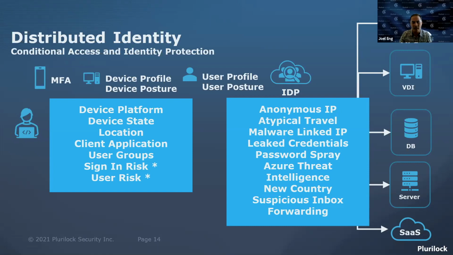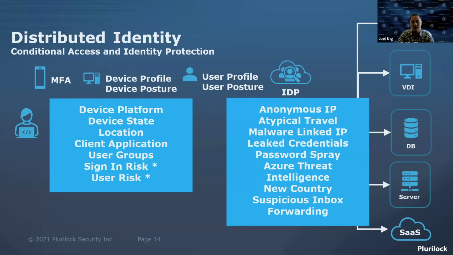So, for example, you might say, yes, you have the correct credentials, but I don't like the computer you're on. I want you on a Windows device, or I want you on a managed device. You can also look at the state and say, you're missing a couple of agents, so I can't let you in. Or I don't like the location you're at. I don't want you to access this from Starbucks. Or maybe I'll accept that, but I'll accept less risk, so I'll only give you applications that don't contain a lot of sensitive information. Or looking at the user's group, say, all of this is correct, but you're also an administrator, so I can't let you in unless you're in the corporate footprint.